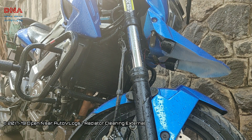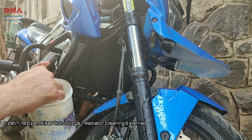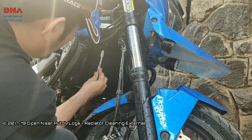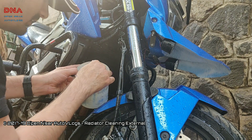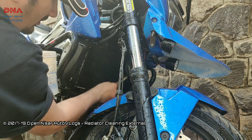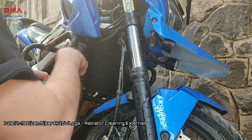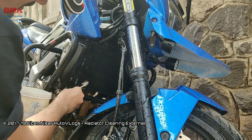Next, I've prepared a soap water solution. I'm going to be applying this soap water solution two or three times on the radiator to remove any remaining diesel deposits or dirt left on the bike. The quantity of soap in this solution is more than in a regular wash — use a soap made for bike or car wash. You can use any good soap you regularly use for bike washing. Make sure you wash two or three times with the soap so that all the diesel truly comes out.